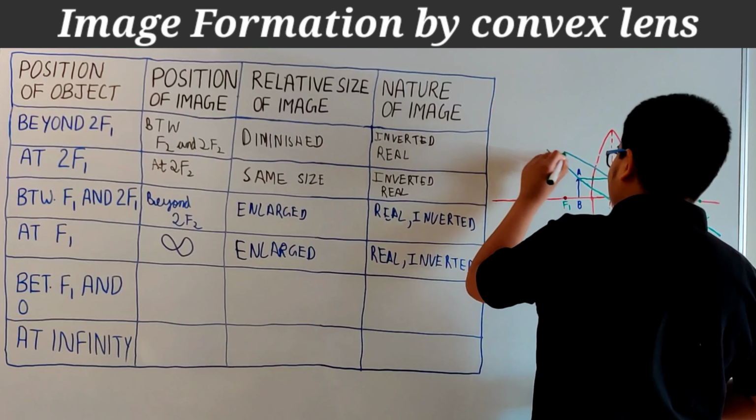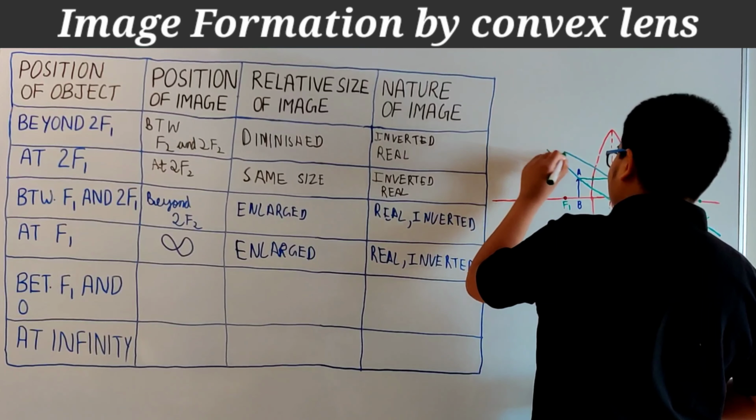So now let's understand the image formation by concave lens. Here we are taking two cases. The first case, the position of object is at infinity. So here we are having a concave lens with optical center, F1, F2, 2F1 and 2F2. Now to depict that the object is at infinity, we will rub a part of the principal axis, and here we will make our object. So here is our object AB at the point infinity.